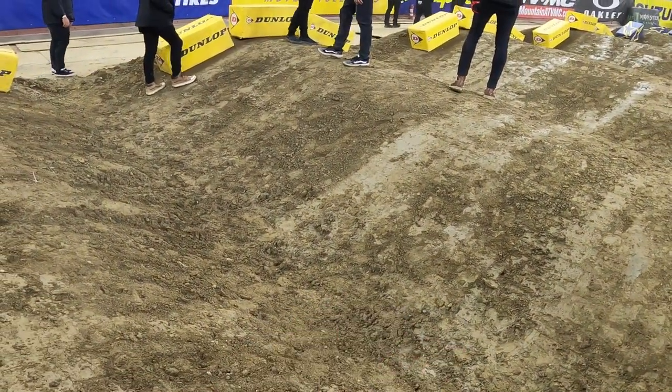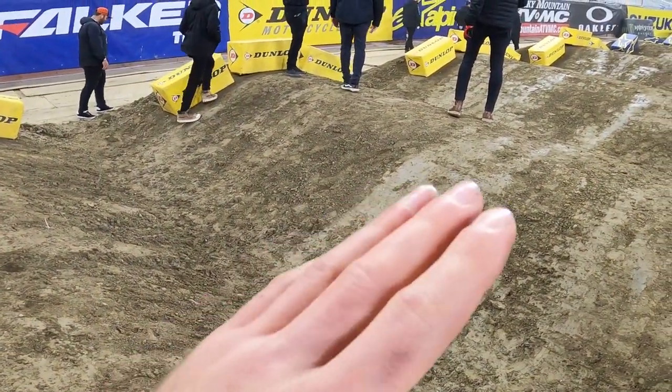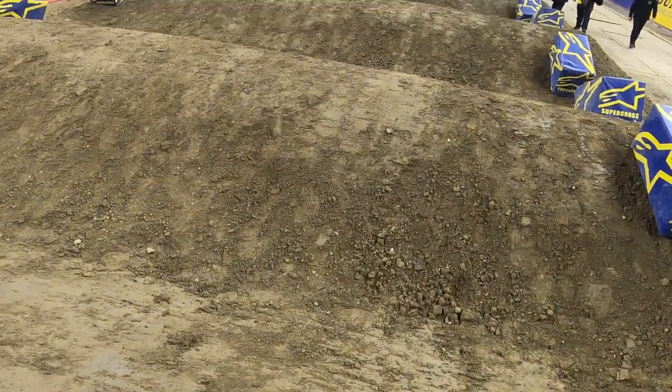Yeah, these whoops do hold up a good bit. After a while, they start to fill in these pockets a little bit, and you can jump them a bit more. But for the most part, they get pretty cupped out and they stay hard. I don't know, my goal is probably gonna be to just focus on skimming for as long as possible, get through them the best I can until, if they turn into jumpers, that'll be nice. If not, then I just gotta focus on getting through these the best I can.